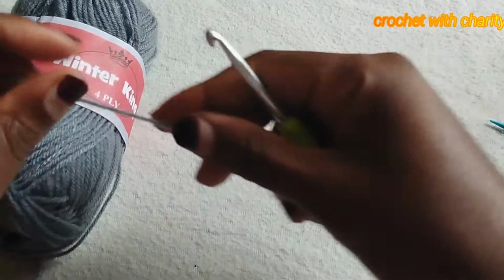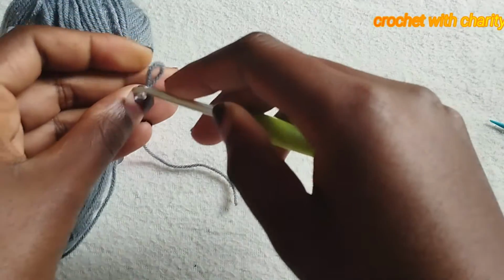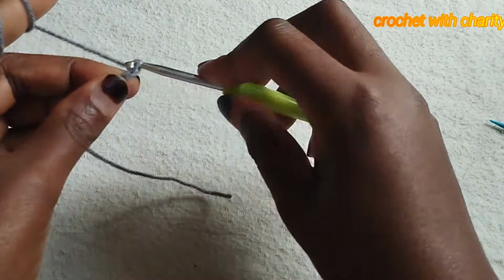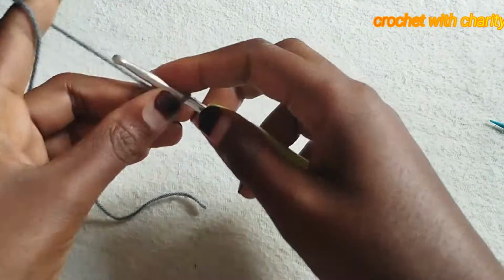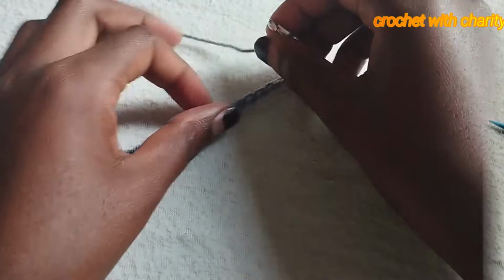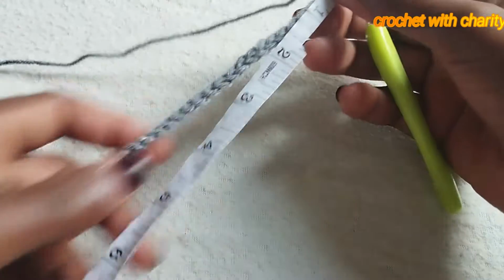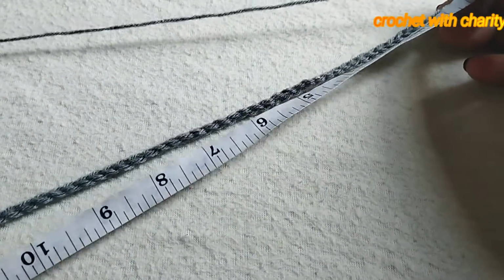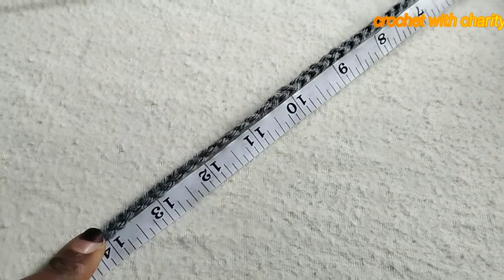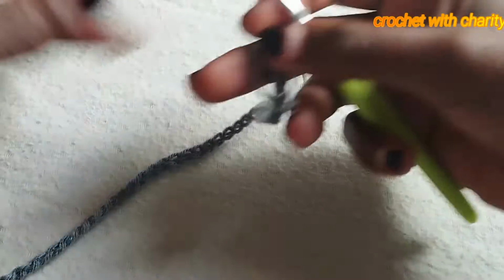So to start, make a slip knot. Then insert your hook in that loop and chain a total of 60. So 1, 2, 3, 4, 5, 6, until you have 60. So I have 60 chains, and now I'm going to measure the width of my beanie. It should be measuring about 14 inches wide. Okay, so that is it, 14 inches.